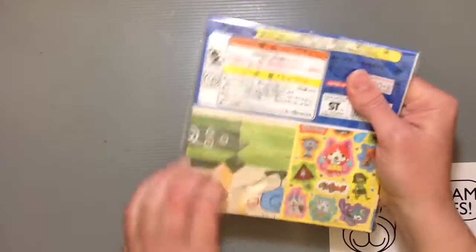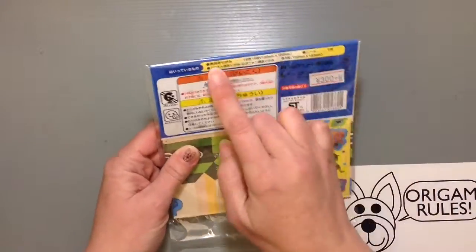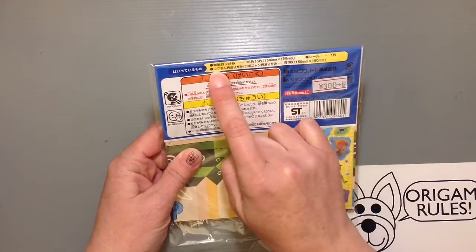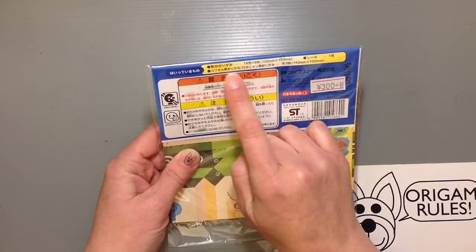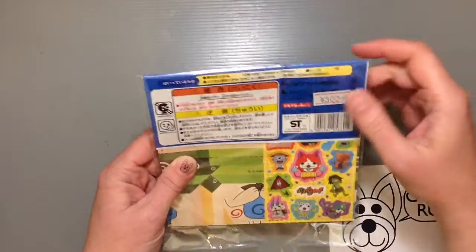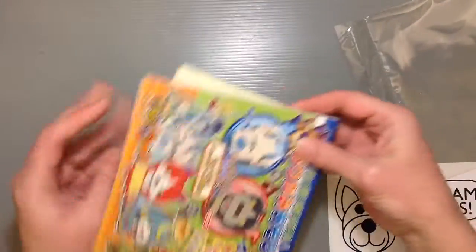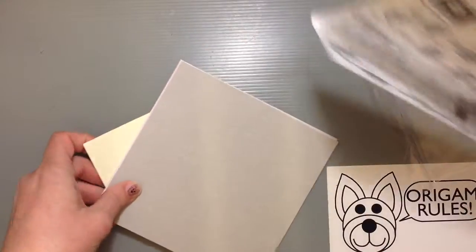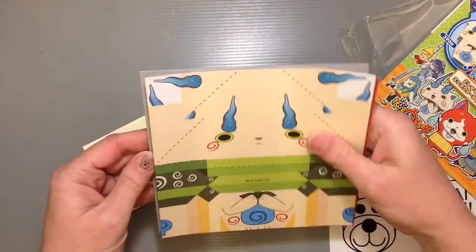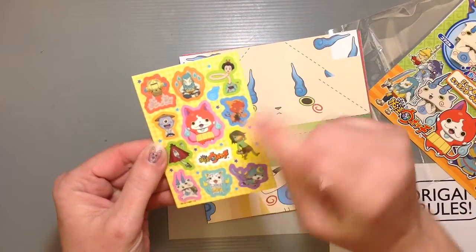Let's go ahead and open it up and see what's inside. You can kind of see from here, it gives us a little hint. There's some plain origami paper, 16 sheets, 16 colors. And then you can make Koma-san and the Robo-nyan. You can do three versions of each of those, I believe. So let's see what we got here. There's instructions of how to make him in here, and I'll try to make one of them to show you guys how it looks. But you can see here's the stickers with those cute little characters.